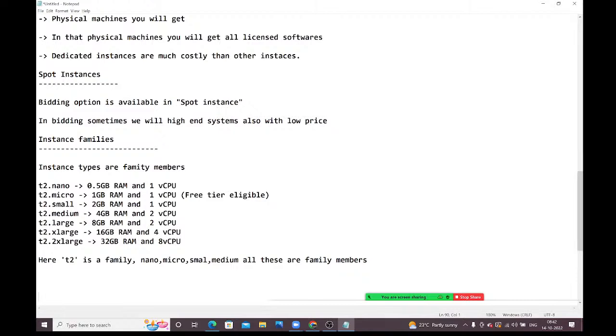And here by default, you will get T2.micro as a free tier eligible. Guys, please have a look into this.